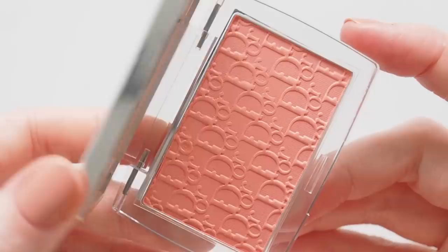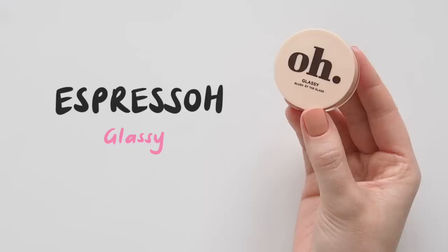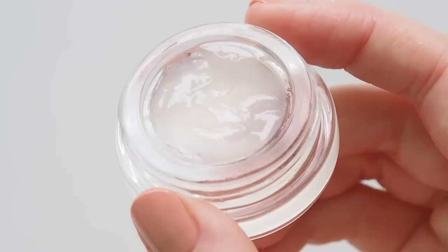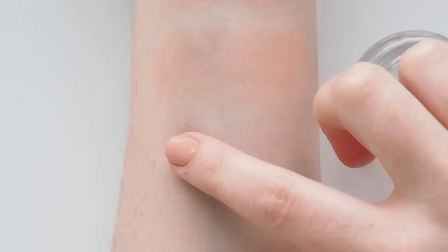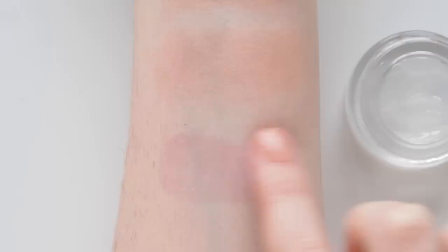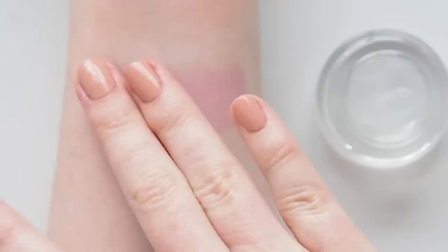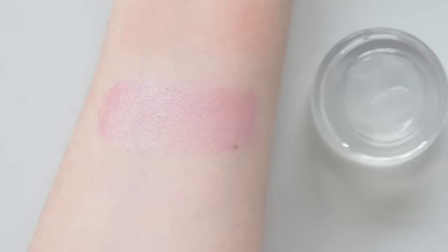Even as someone who much prefers cream blushes to powder, I love how fine and lightweight this is. Very happy to see my Italian friends Espresso making it big on TikTok — I've introduced you to a few different products in the past couple of years. The aesthetic? Think Glossier if it was from Milan. They're known for their coffee-infused products like bold lipsticks and a great clear brow gel, but Glossy, the blush by the glass, took off online. This highlighting blush is a glossy transparent jelly, another pH-reacting product that reaches a vibrant pink with a dewy finish. The brand says to use a very tiny amount because the pink really pops, and the more you use the glossier the finish. To make it less balmy, really pat and tap it in to reduce shine. If you're up for it, it's very nice as a glossy pink shadow too for a colour-blocked look. You'll find my Espresso discount below.